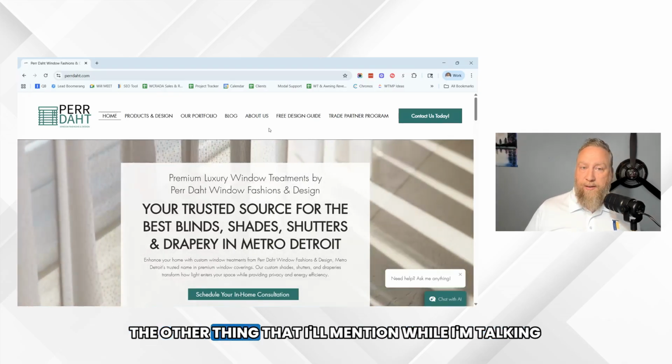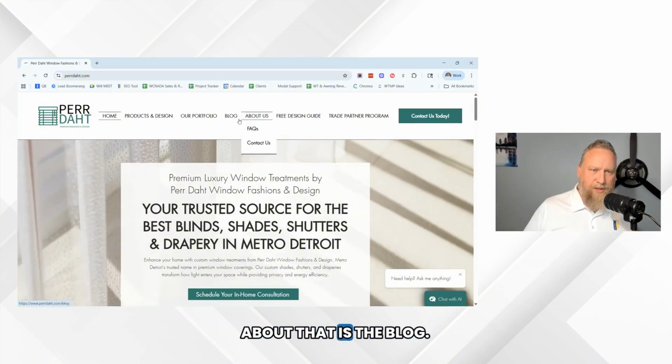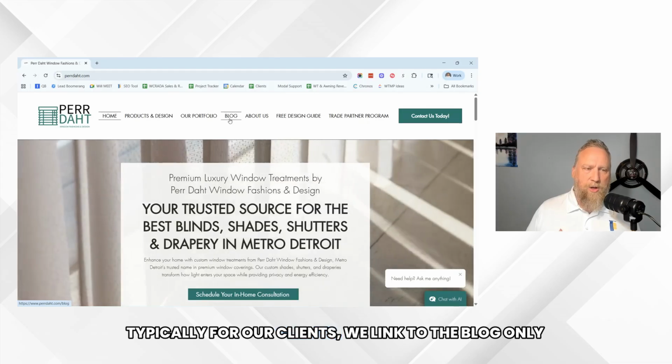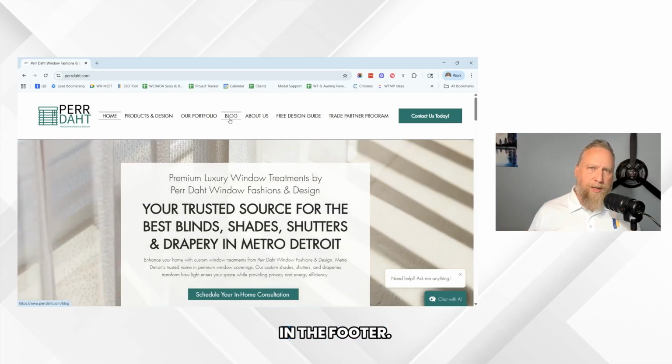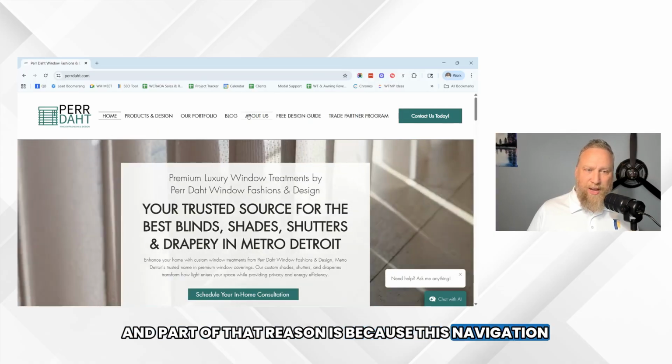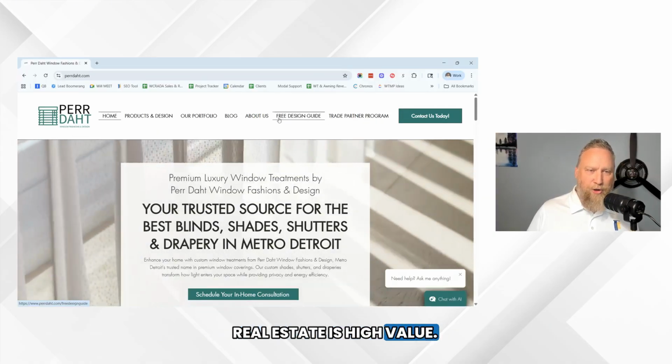The other thing that I'll mention while I'm talking about that is the blog. So typically for our clients, we link to the blog only in the footer. And part of that reason is because this navigation real estate is high value.